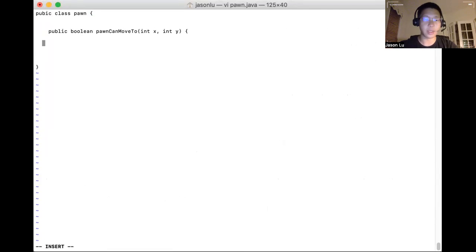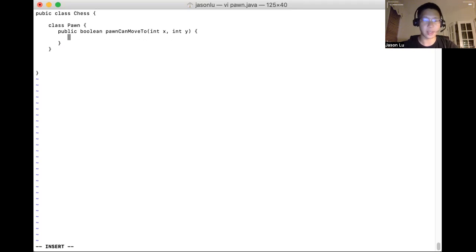So the beauty of these methods is that you can use basically the concept of inheritance from OOP. We can basically inherit the different methods. So you have a public class chess, you have a class pawn. This is a perfect pawn class, which has only one method, canMoveTo. And we're going to basically copy this over once we have the rest of the class.